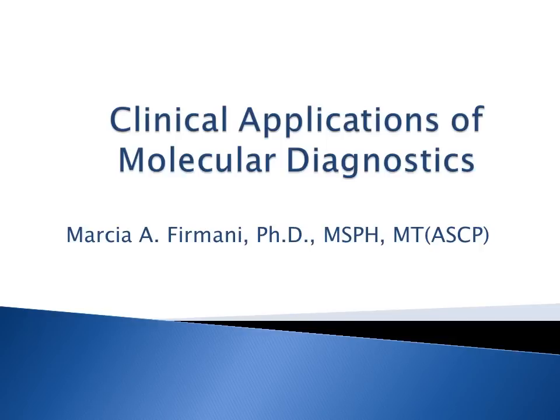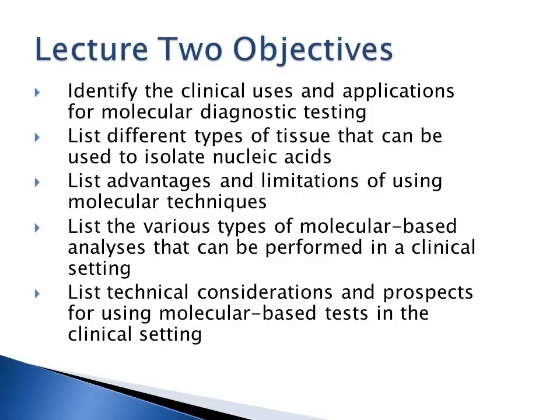This is a general lecture on the clinical applications of molecular diagnostics. The objectives of this lecture are to identify the clinical uses and applications for molecular diagnostic testing. You should be able to list different types of tissues that can be used to isolate nucleic acids, to list advantages and limitations of molecular techniques, list the various types of molecular-based analyses that can be performed in a clinical setting, and list the technical considerations and prospects for using molecular-based tests in the clinical setting.